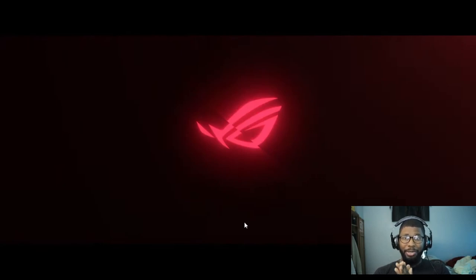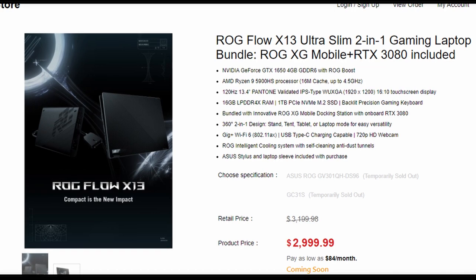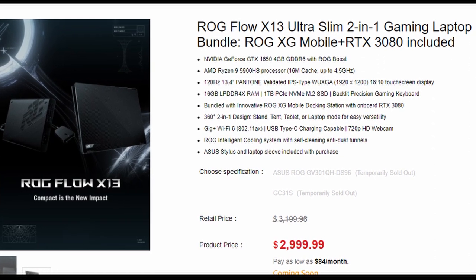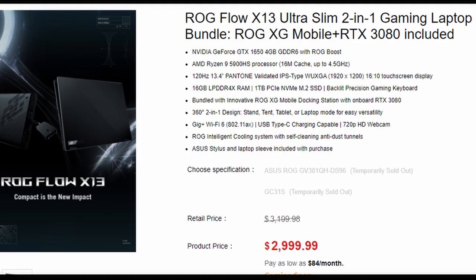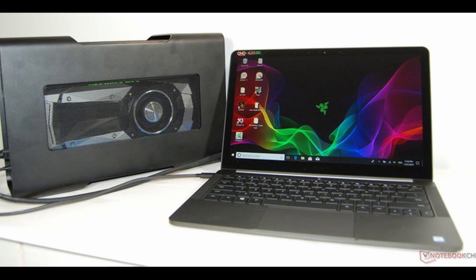So here are some other questions you probably have. The laptop and the dock together combined — from what I could see from pre-orders — is about $3,000. Now that's a hefty price. Hopefully it comes down, but I don't believe it will anytime soon, as pre-orders are live right now. This seems like the dream with no compromises, but of course we'll have to wait and see, because promises were made a few years ago with the Razer Stealth Blade 13 and those promises were not met.